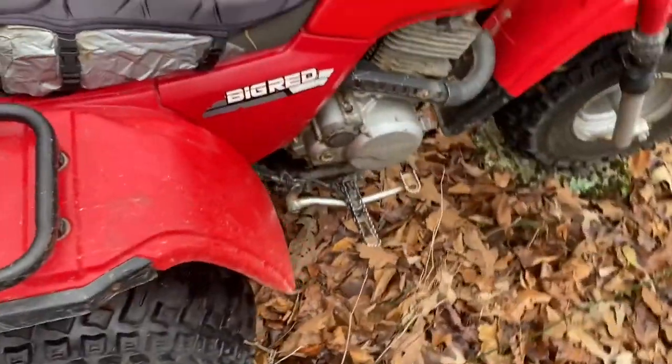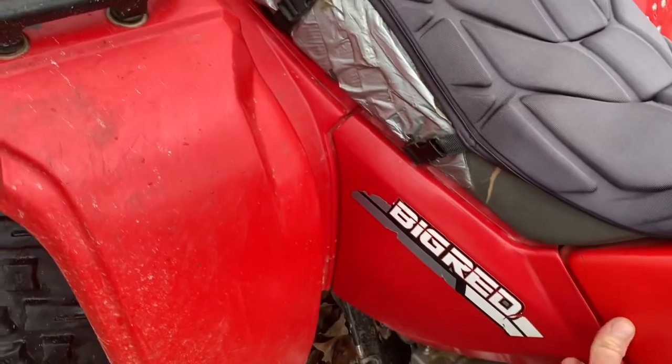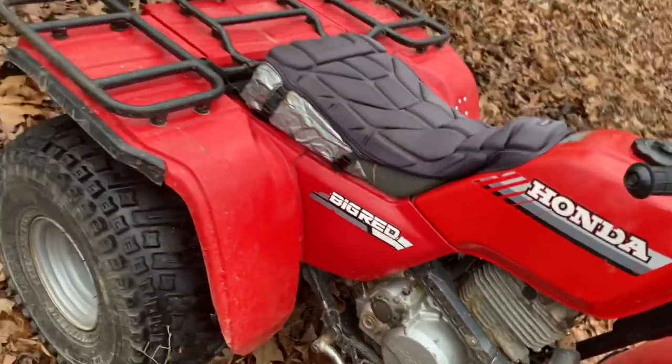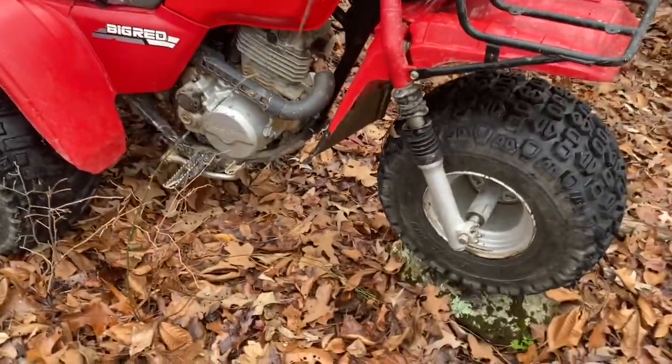These little side covers, they're still on there, both of them. This one's the one that always gets lost. The kickstart's right behind here, and you just pop it off, just that simple. And those are always gone. People lose them and then forget about them or break them or whatever.